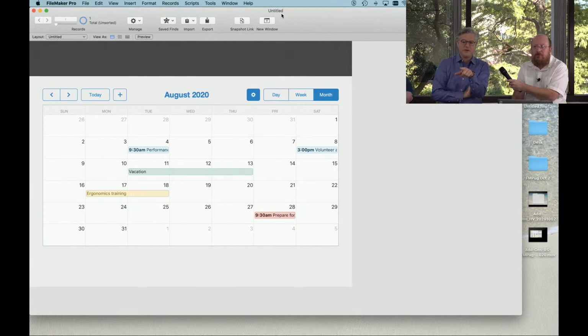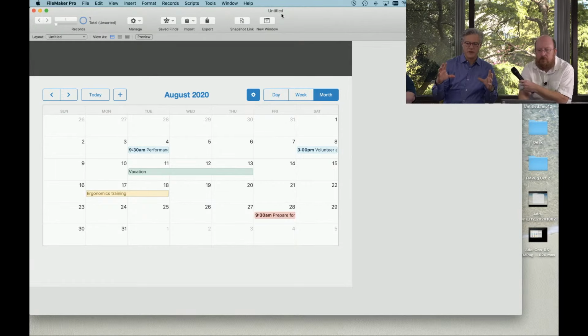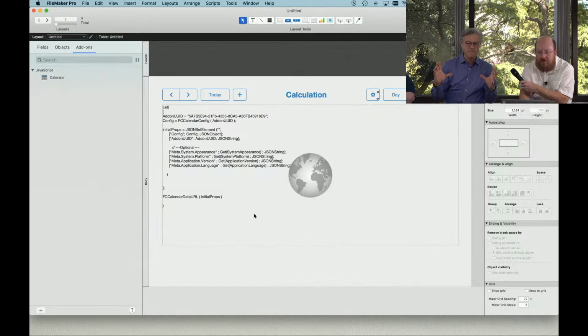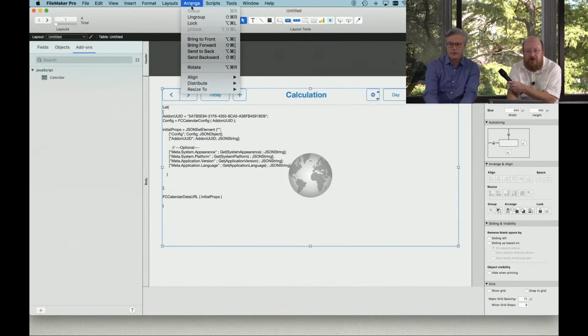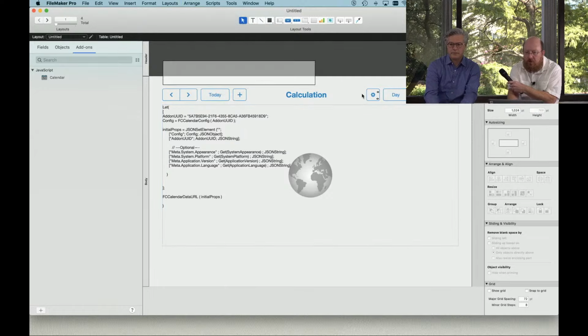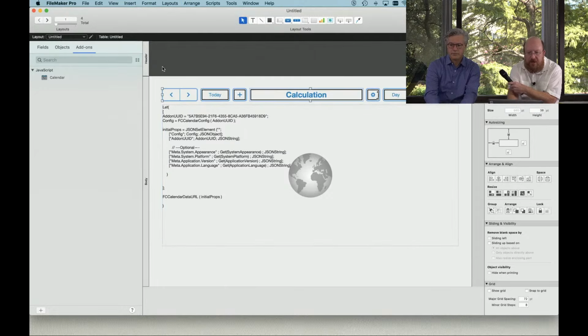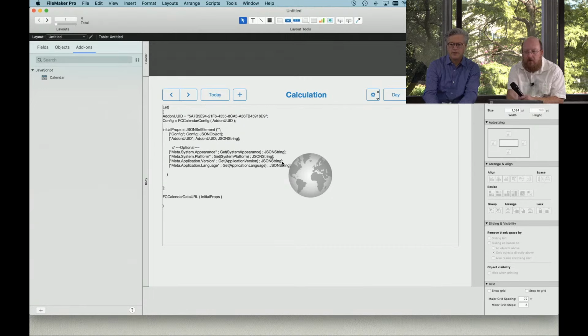So what are we actually looking at right now? What is on screen? It's a web portal, right? It is a web portal. Okay. It's grouped. There's a few FileMaker buttons here to navigate the calendar. So those buttons are making calls into the portal.